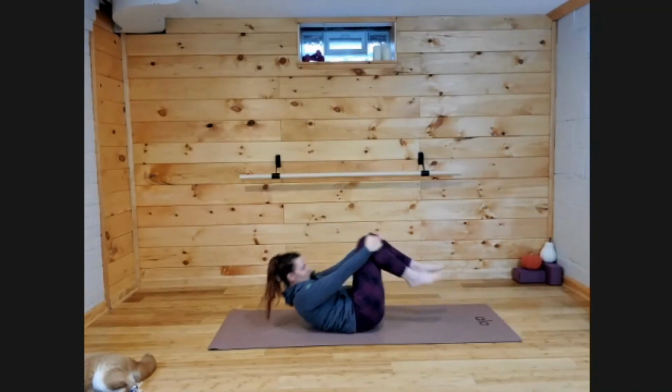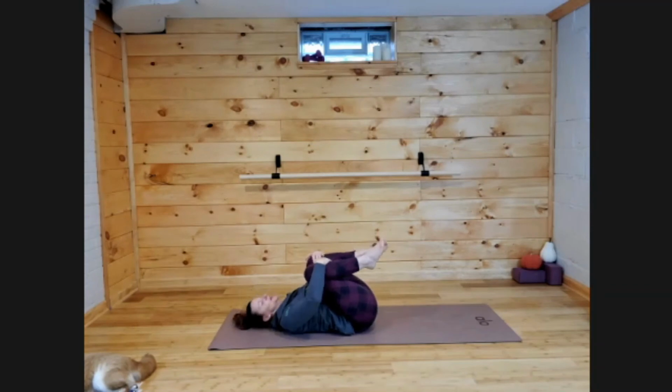Bring your knees with you. Find your way into this nice, easy pose here. Apanasana, knees come into your heart space, maybe interlacing the fingers around them. Maybe you have more space today, you can interlace or grab opposite elbows.